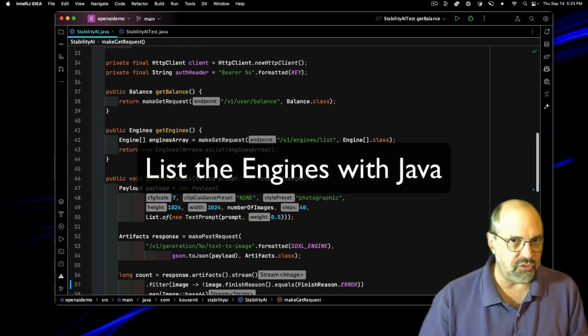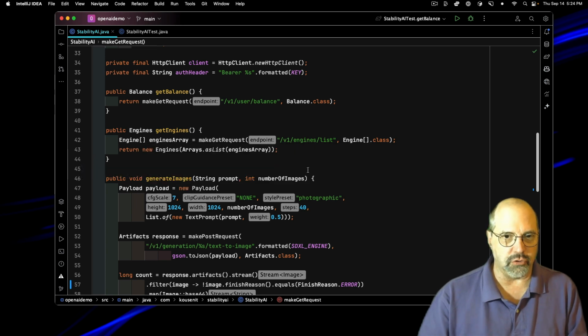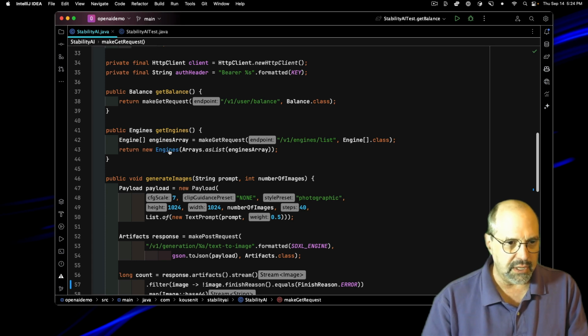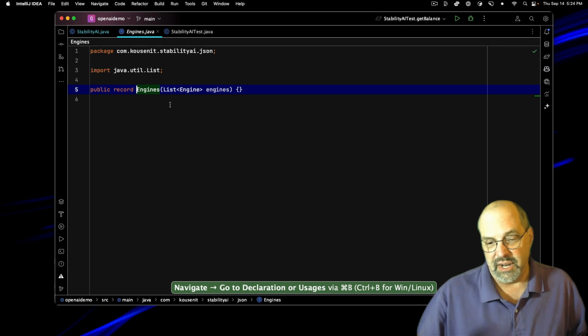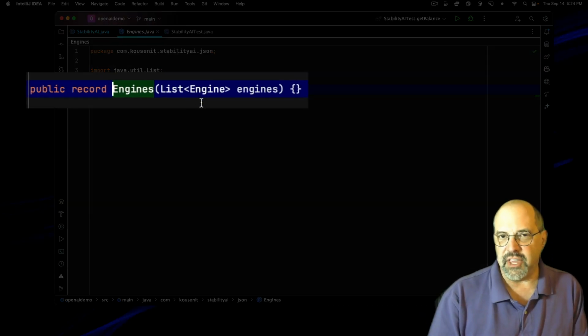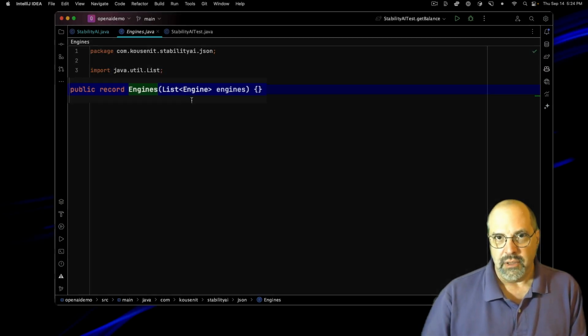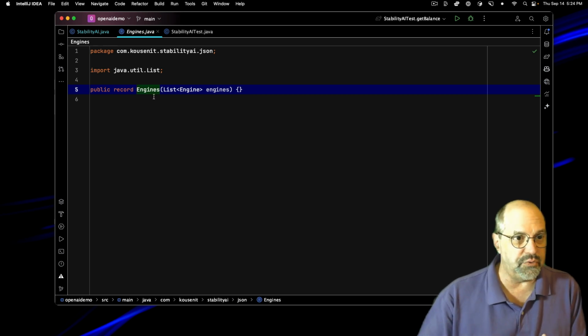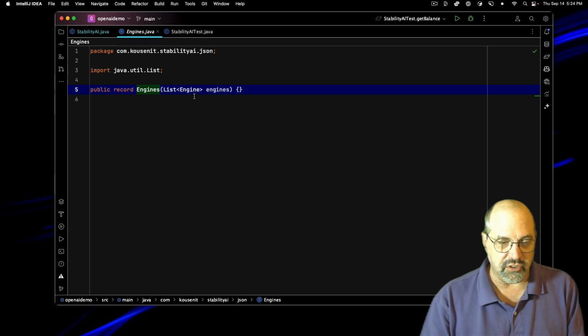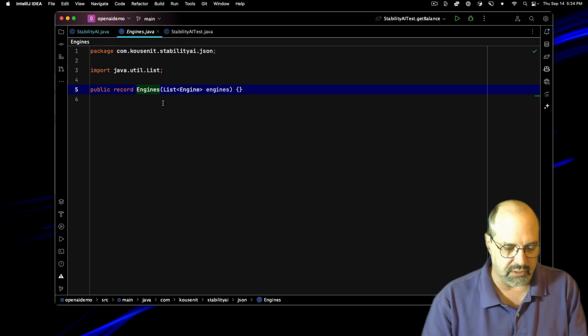Now to get the engines, I have to go and map that structure. The overall structure started with an array and everything. So what I did is I made a record called engines, plural, with an S on it, and it contains a list of engine. That's all that's in there. So this is basically my array of engine objects, just a list inside an object of some kind.